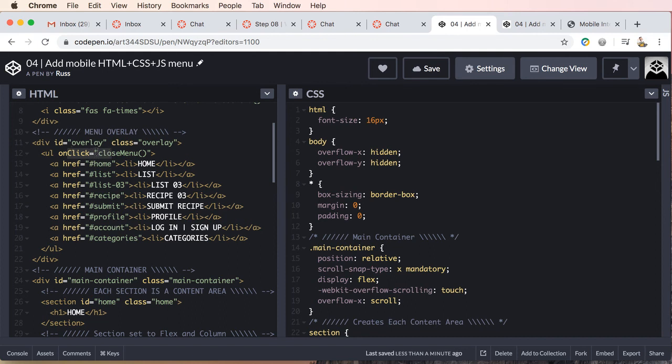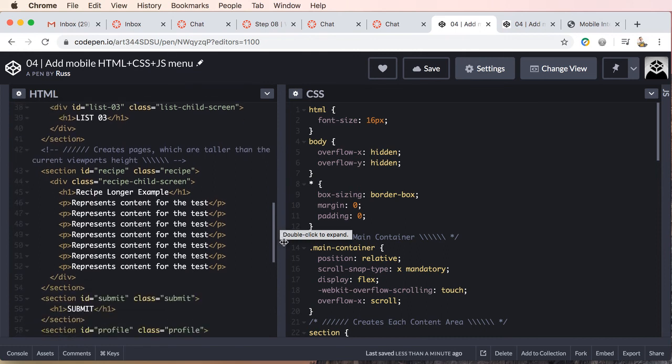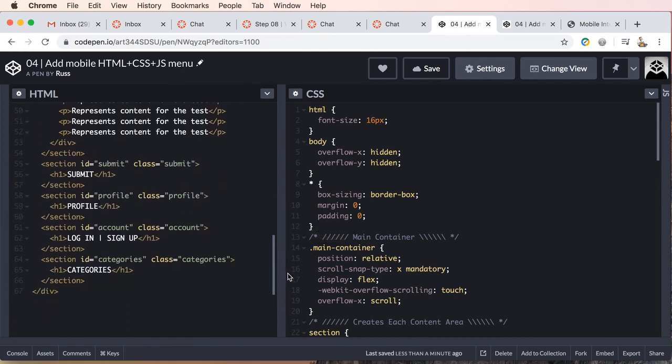Okay, and then you'll see within our unordered list, we just have a series of list items, and they all have an href with an ID, and these IDs correlate to the IDs we created for the sections when we started this whole demonstration, when we made the initial structure.